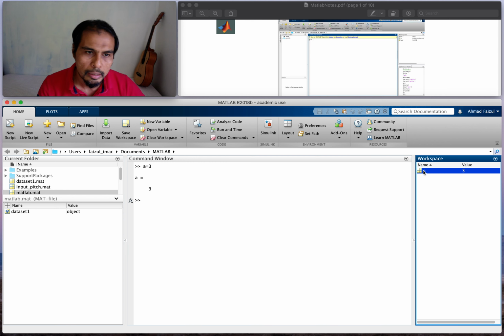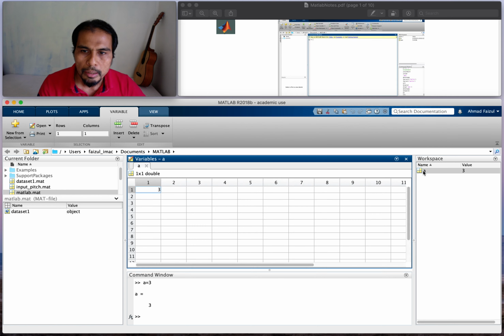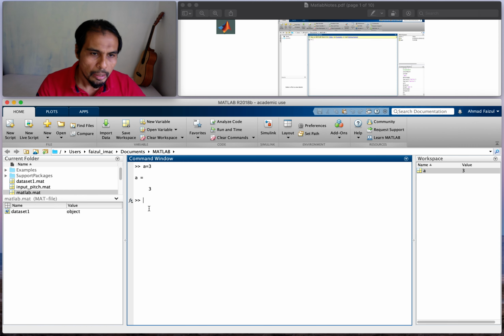You can double click that 3. You see that, you double click this. Okay, that's a, 3, right? Okay, and then let's say b equal to 6. Then it creates b for you, 6 and 3. And then the next one, if you want to compute c equal to a plus b, then it will create c, because c is a new variable, a is already there. It will take the value of a plus the value of b, and then it will put it into c, right? So it will create c. So c equal to 9, right?